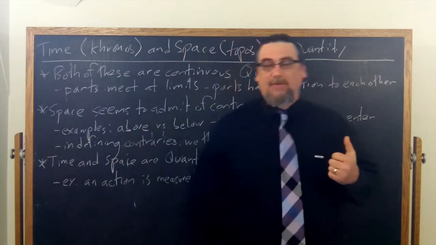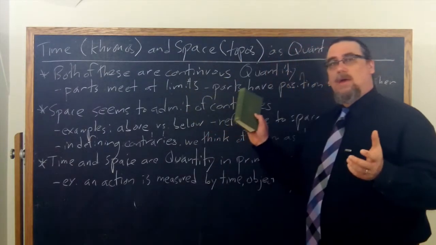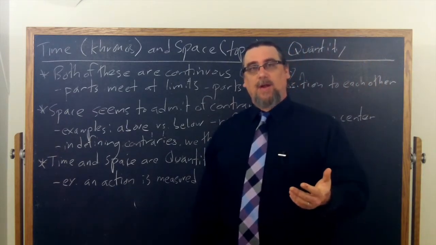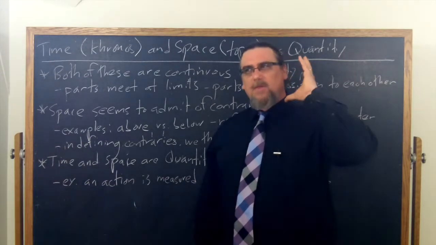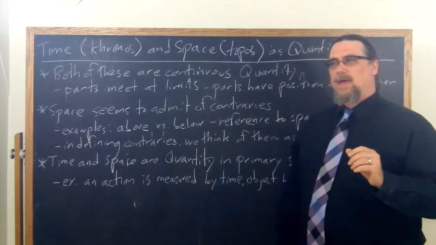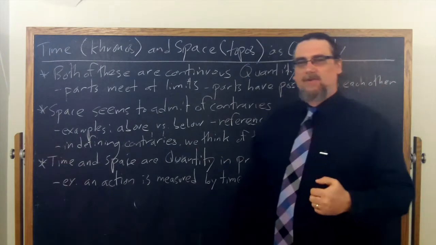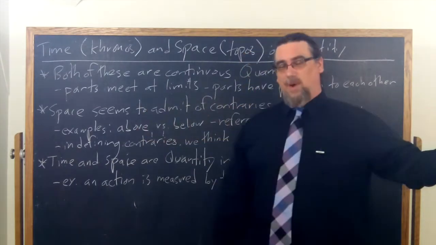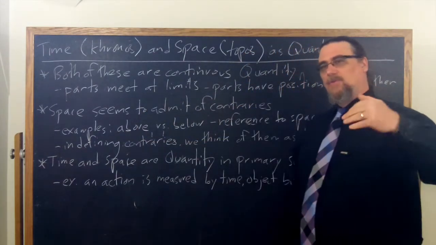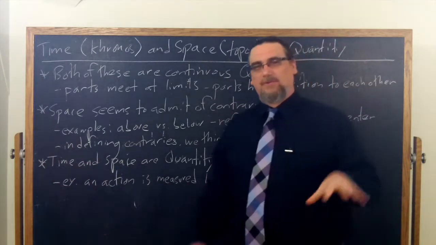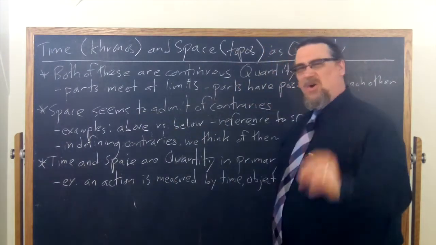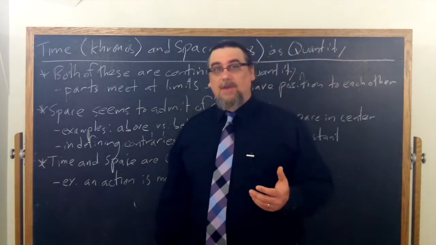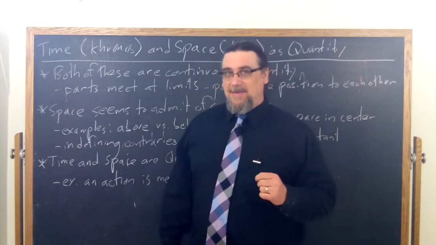So what does Aristotle tell us? He says that both of these are what he calls continuous quantity. So not discrete quantity like number. And that might be a little bit difficult to wrap your head around at first, because we think of numbers as following in a sequence. We also think of the number line in mathematics, so that numbers are all jammed up one on top of the other almost, touching each other and bleeding over into each other. That's not at all how Aristotle thinks about it. But that is how he thinks about time and space.